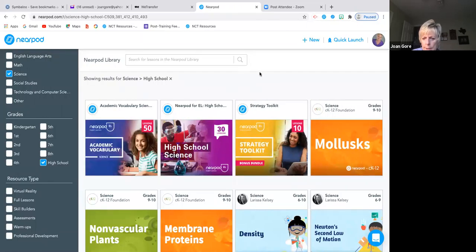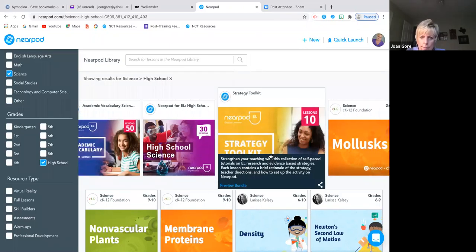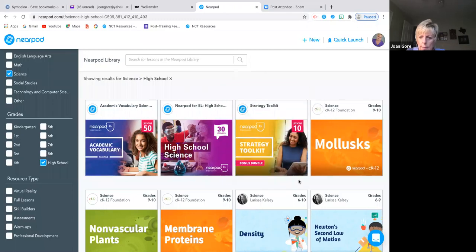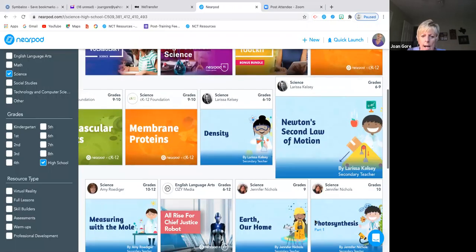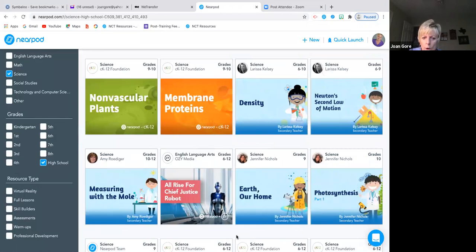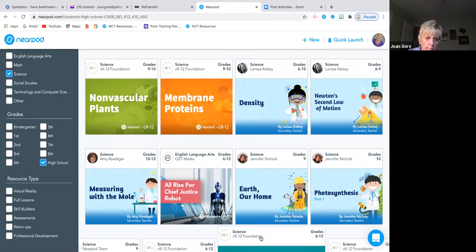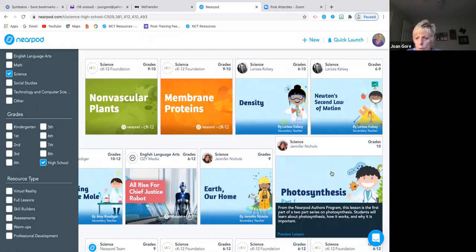Now, let's say that I find a lesson by searching this way, and I think this is exactly what I am teaching. I put that I was a high school science teacher, and I find this one on photosynthesis.